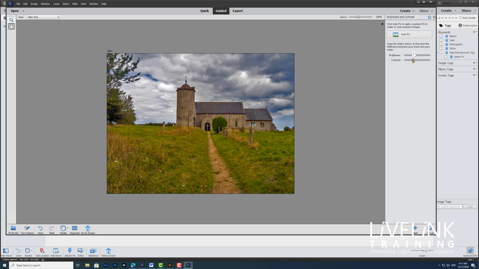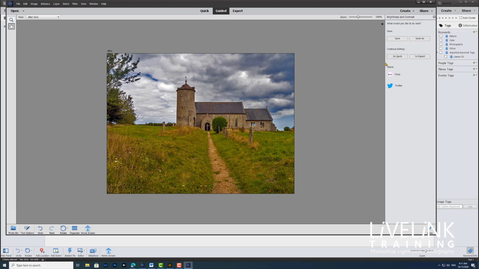Okay, and I'll drag the contrast a little bit, but it's actually telling you, and it's bringing the tools into this panel, so you don't have to go around and find them. It's actually bringing the tools to you, and I think that's really clever, and it's very helpful, and it's a really good learning exercise.